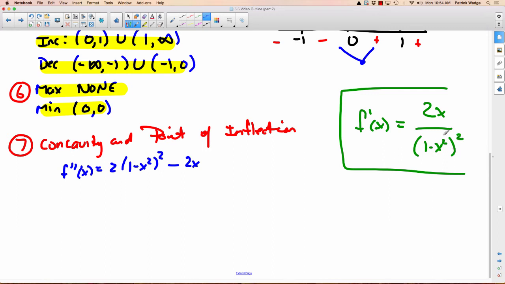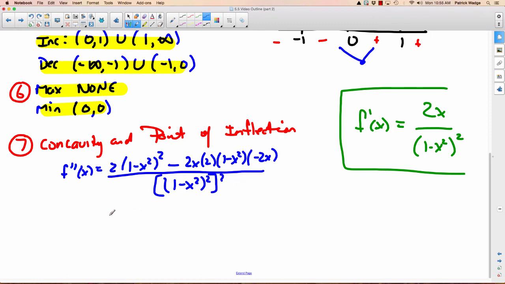So the derivative of the denominator, it's the chain rule. You have to move the 2 down and keep the inside the same, the 1 minus x squared. This 2 drops down to a 1, so you don't need to put it. And now you need to multiply that by the derivative of the inside here. And the derivative of the inside is negative 2x. Plus, we need to divide by the denominator, 1 minus x squared, squared. We have to square that, and that's our derivative.